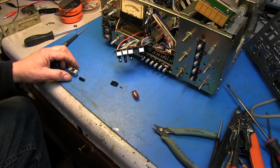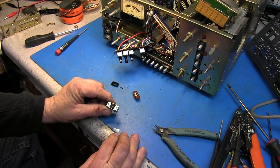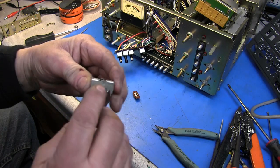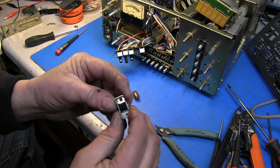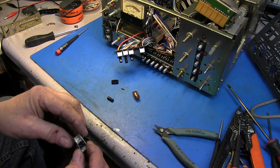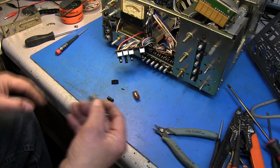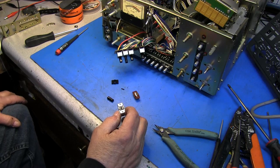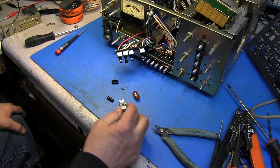See, I got the switch taken apart, and unfortunately I cannot drill it and pin it because this switch mechanism has a shaft right through the center of it. And then out the back of it, it's got a little boss that this spring pin rides in. So there's no way to drill this and pin it to make it stay in place. I'm gonna try epoxying it and see if that will work. If not, we're just gonna have to find another switch.